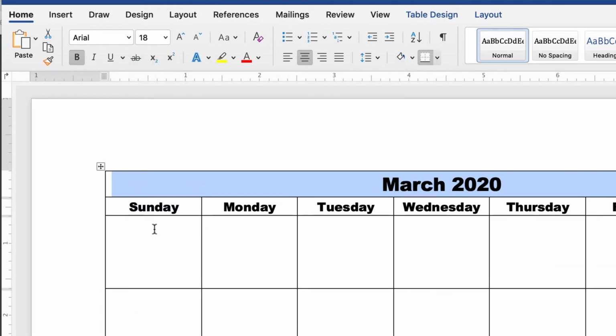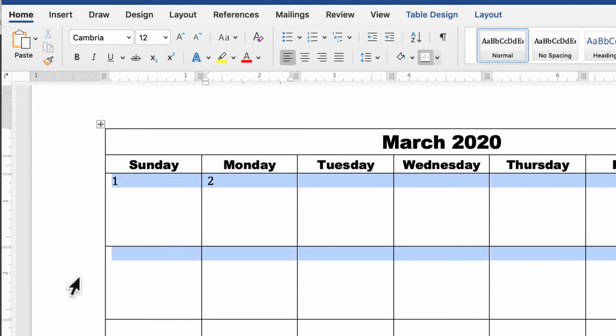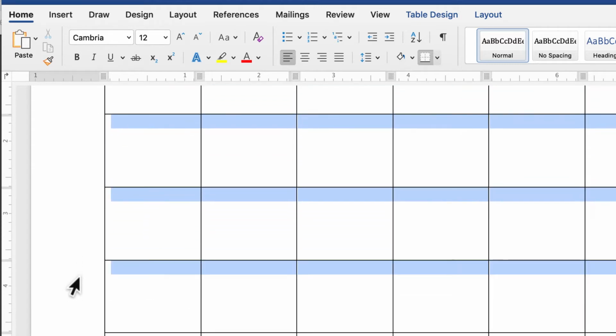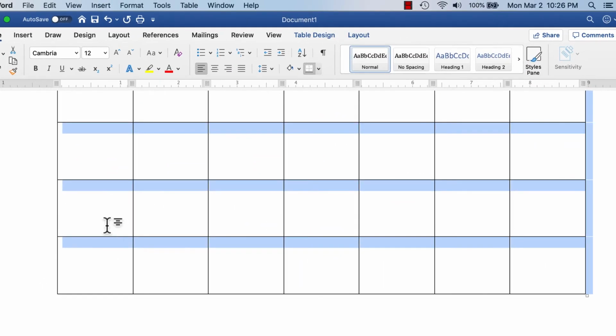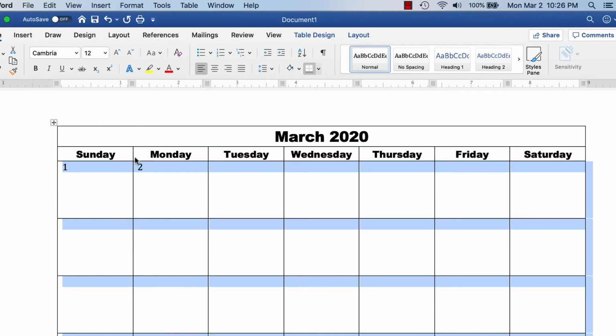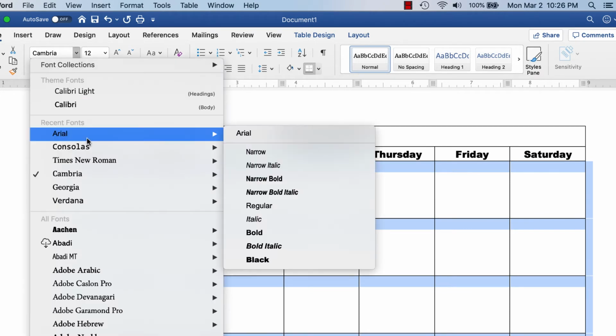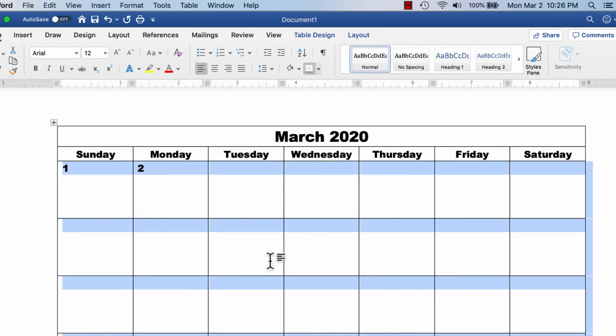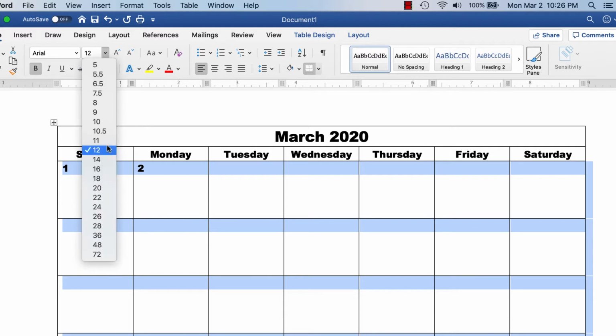And then when I do the dates in here, I'm going to go here and type 1, tab 2, and I'm going to highlight all the way down. So I have all the rows highlighted. Now I don't have the numbers in there yet, but before the numbers are even there, I'm going to make sure that they're going to be Arial Black. And I'm going to go a little crazy this year. I'm going to make it 14 point instead of 12. So I'm going to go a little bit bigger.